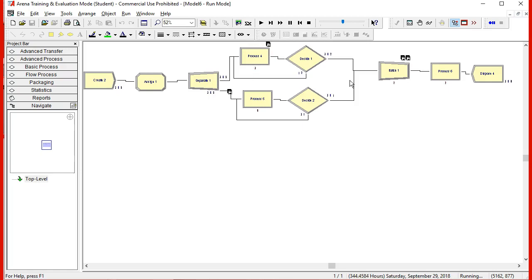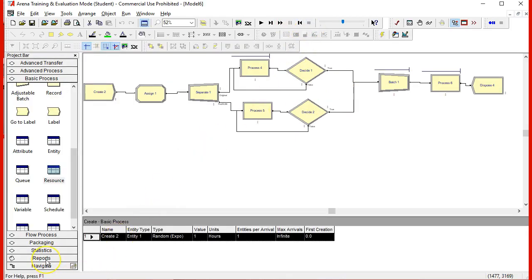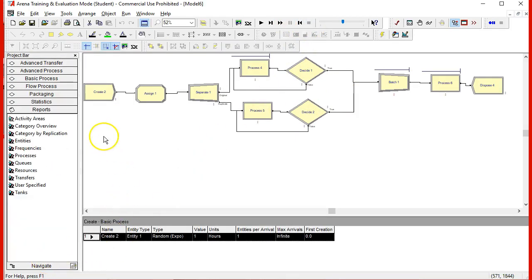And the entities are not clearly seen, but you will see the queues growing and decreasing because we have now 2 resources for process 2 and 2 resources for process 6. The queues are not growing too much, and maybe after a little while we can stop the simulation and we can ask for the reports.